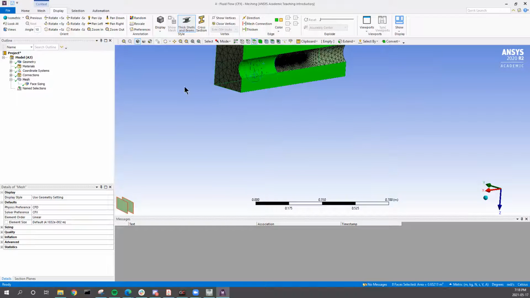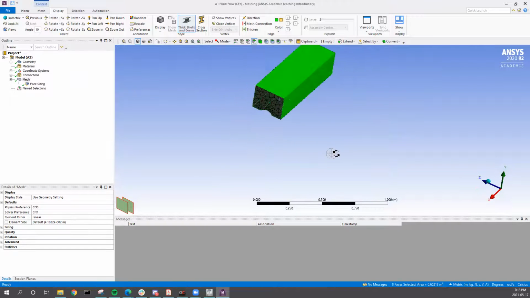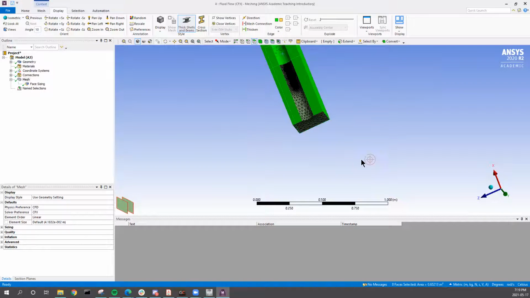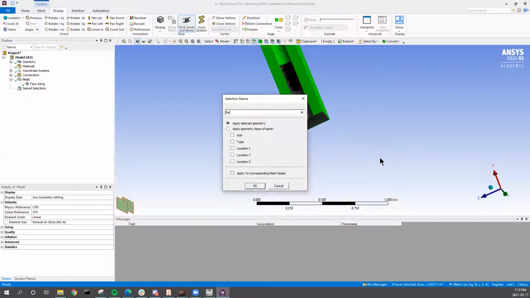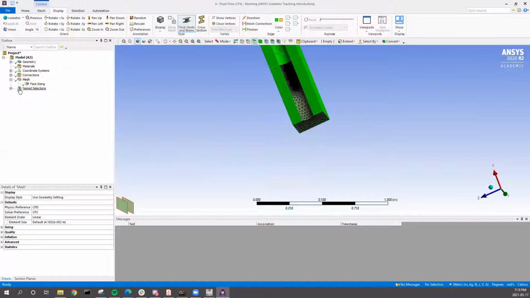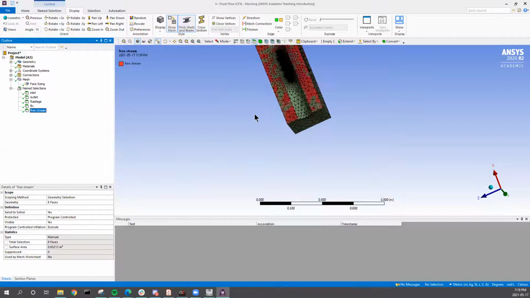This will be free stream. Select all those, so the sides and the whole bottom. Create name selection, and we'll just call this free stream. Okay. Now we have all our name selections: inlet, outlet, fuselage, fin, free stream.